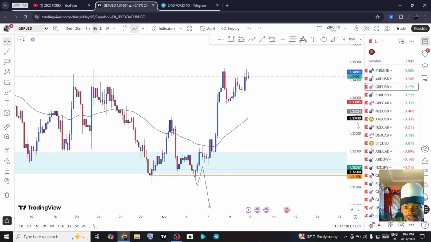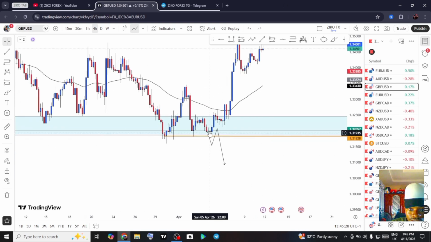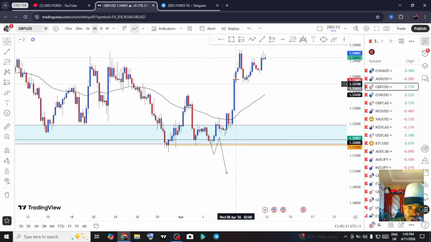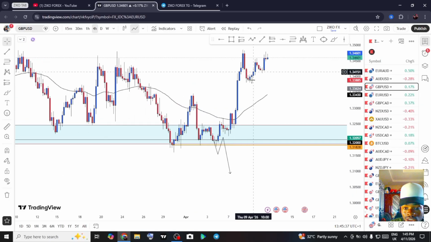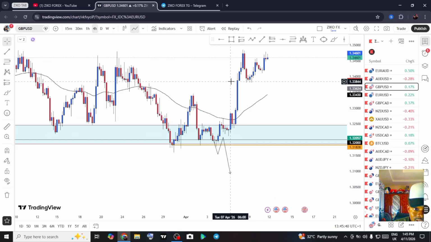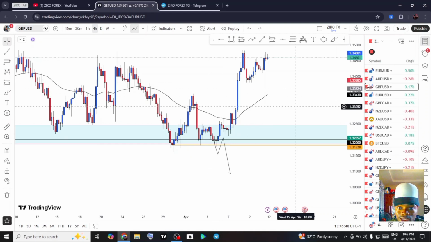Alright, so GBPUSD last week we were actually waiting for price to have a break and retest under this area to sell, right? But price never really broke under the area. We were just waiting and price shifted bullish, as you can see right here, had the retracement engulfing to buy. I saw people who caught this trade right here, but I did not actually catch this trade. It's not like I did not see it. The reason is because my bias for the week was sales, not buys. So I cannot just be changing my bias in the middle of the week, so that's why I did not take this trade.